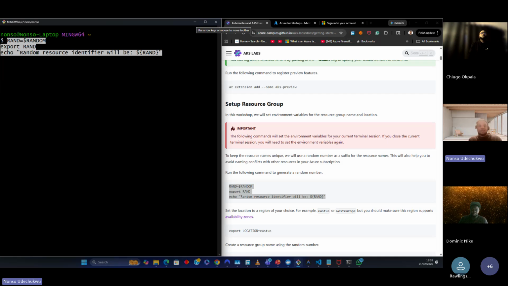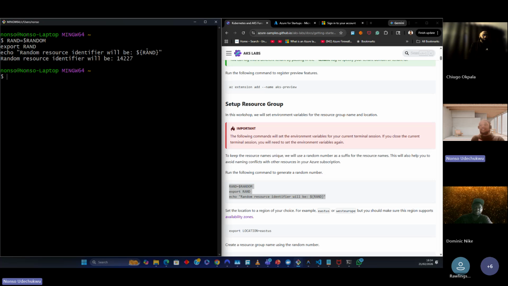So what I'm trying to do here is have the storage account name carry a random variable attached to the end. That means anytime I do it, the name will be unique. For example, my name is Nonso. If Dominic creates a storage account Nonso, then if I try to create a storage account Nonso, it will not allow me. But I can have a storage account like Nonso346. So we are declaring a random variable to use for all our deployments. For now, you can see it is a 5-digit random variable, 14227. If you run this on your own, I believe it will give you a different value.